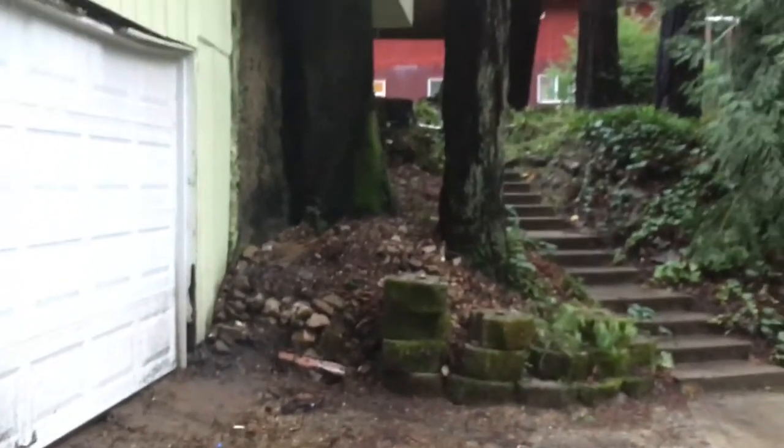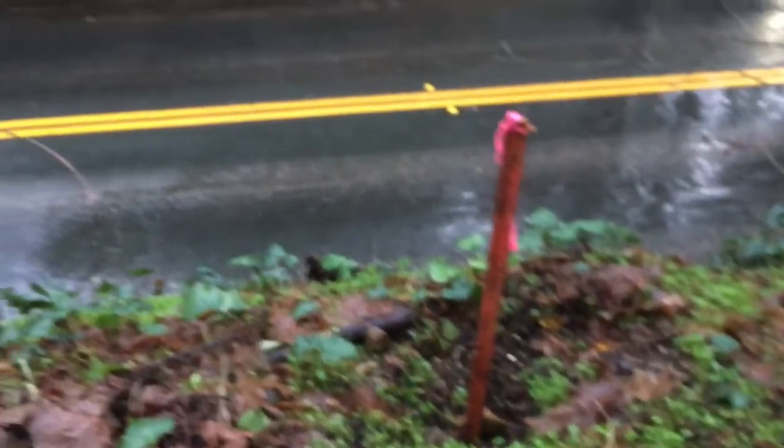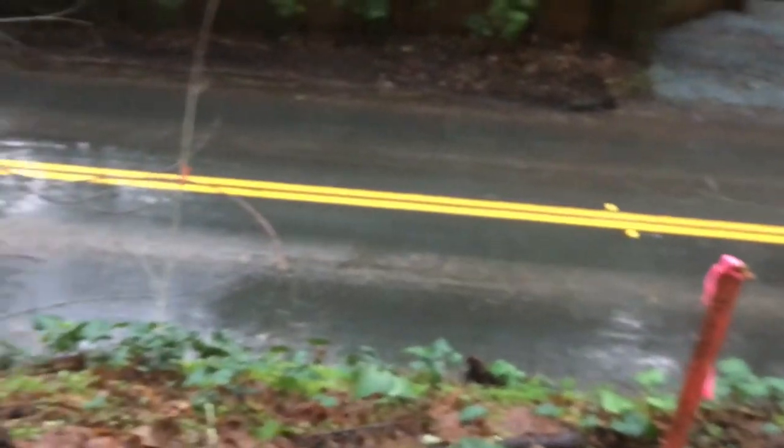But anyway, guys, I'm gonna go ahead and end or turn off the camera right here, and I might show a little bit of scenery on the way back home, because it was a beautiful drive. But thanks for joining. Let me show you what it looks like from over here, as long as we've still got battery. So that says property line right there, and it just drops right off into the road.